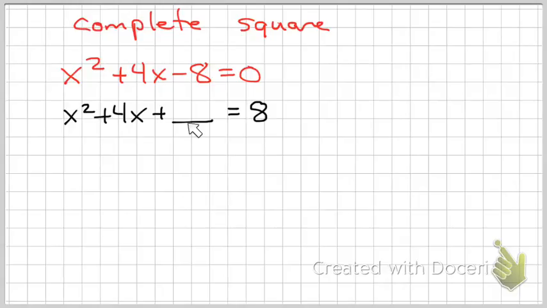But if I add this number to the left side, I have to add that same number to the right side. So now what that does is it tells me I have my parenthesis squared. So what goes inside that parenthesis?